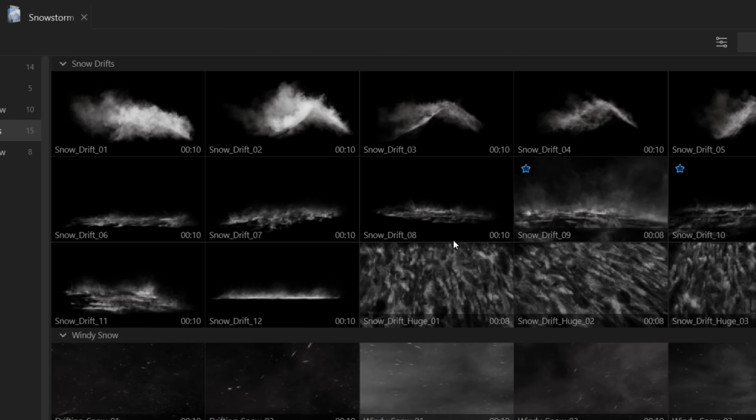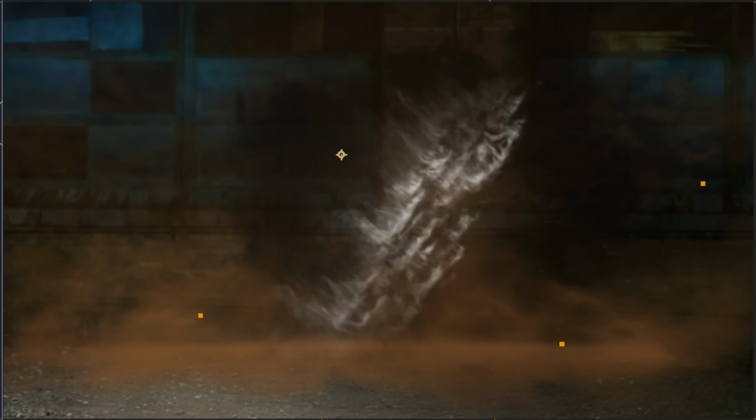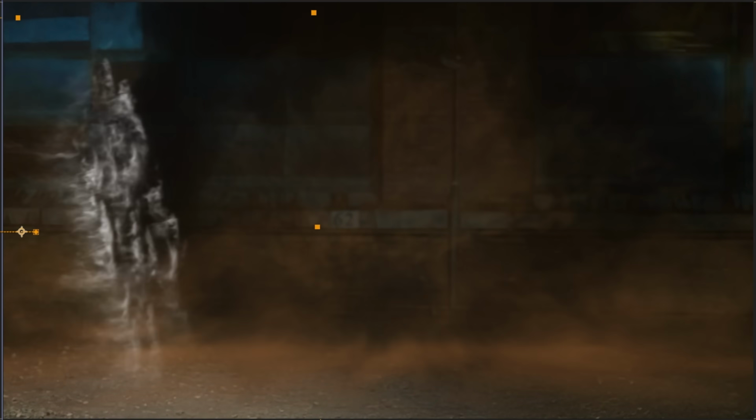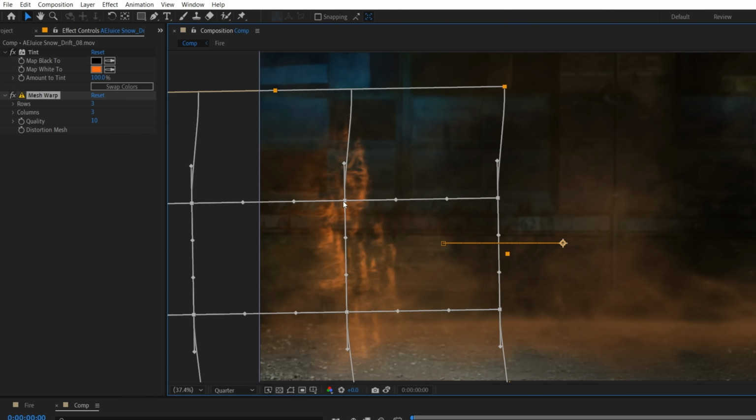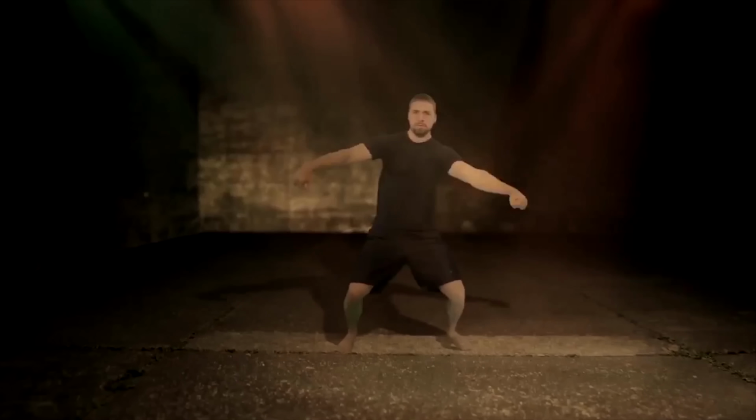and to try and get something similar to these weird energy lines we see at the side of the original, we used a snowdrift asset rotated with keyframe position to move to the edge of the screen. Then we tinted it warm, mesh warp to a curve, and a turbulent displace.